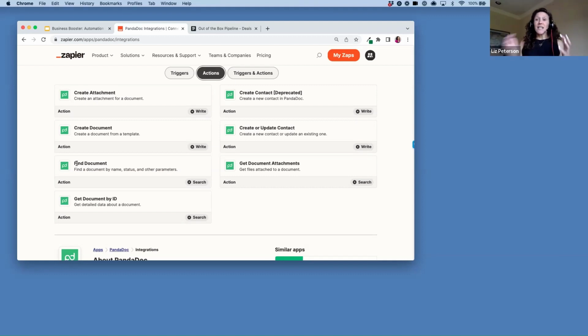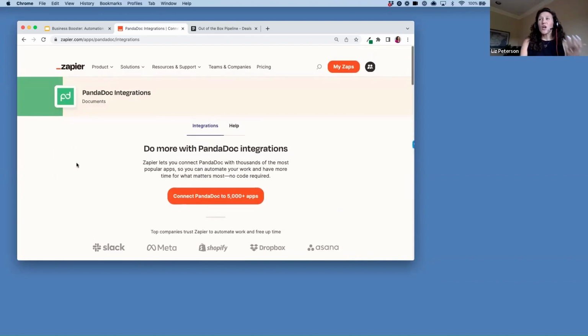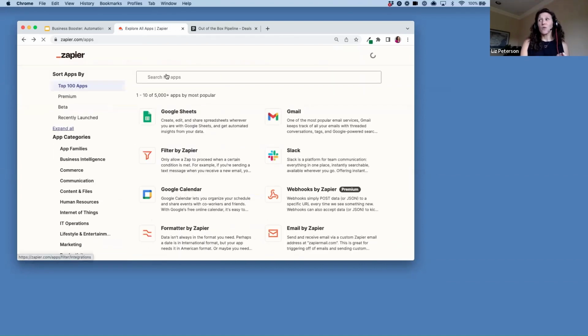So you can just see, again, it doesn't tell you everything and it doesn't tell you if it can do exactly what you need. But if you're evaluating 7 different CRMs and you want to use Zapier or some sort of automation layer on top, this can be a quick way to sometimes weed some out.